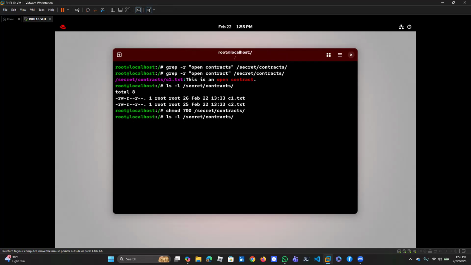So let's verify. Oops. Oh, did not do that right. So let's go ahead and use chmod and let's do it.